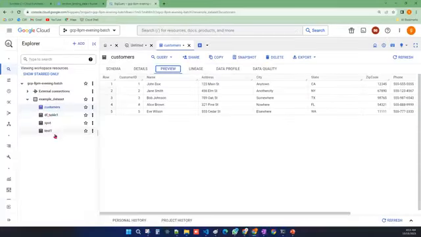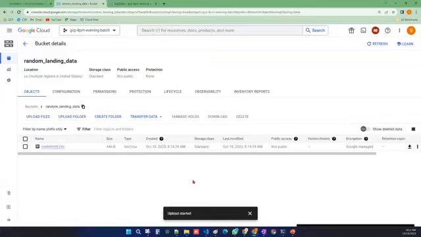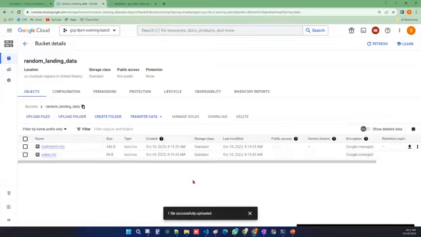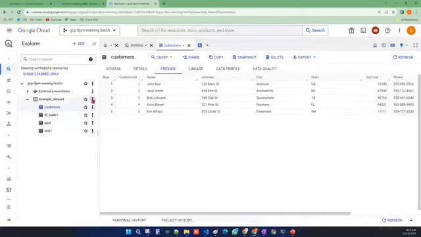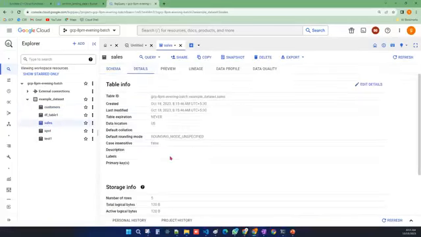Okay, so we have only 4 tables. Let me do one more thing. Let me do sales. I am uploading sales.csv, and if I refresh here, see here, the sales table came, with product ID, quantity, sales amount.